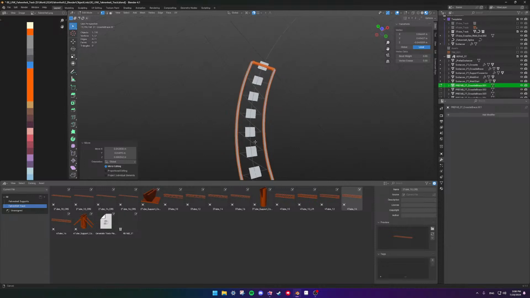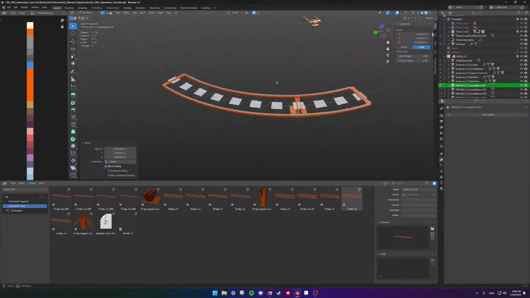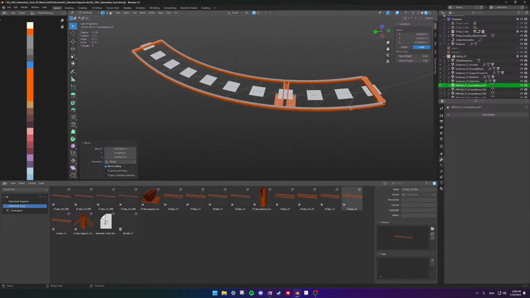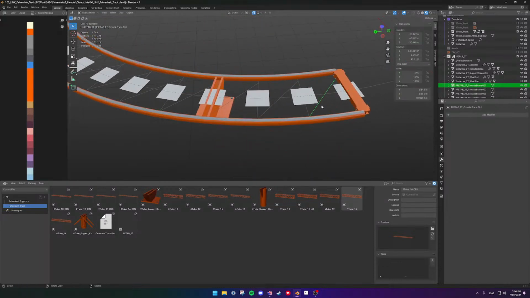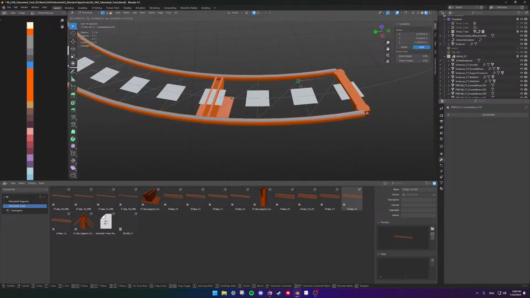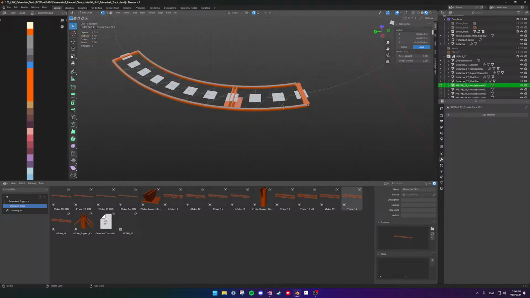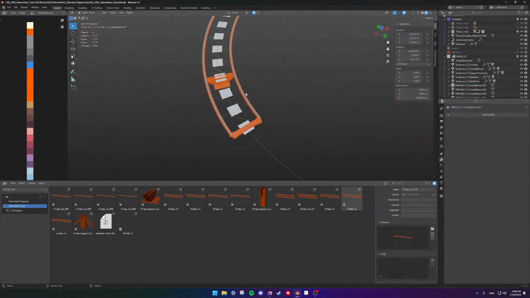And then it kind of works. What I don't know how to do is to take one of these. I guess I can just Control D and duplicate it, and then I can just move the one. But we'll get there. But yeah, so far if you move one, you move them all, which I don't know how to get around.